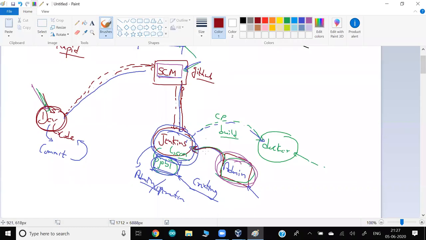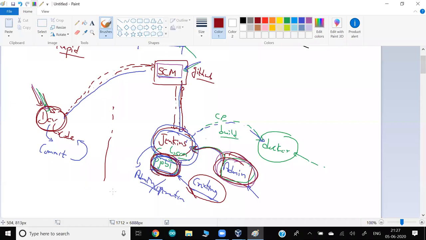So the Jenkins tool is managed by admins, and the job we create is again created by admins, but the information we fill in at the time of creating the job is with the developers. So now the biggest challenge is that they keep on asking, but we have silos, and we may not get proper updates or information, so my job might not be properly created, or it might fail.